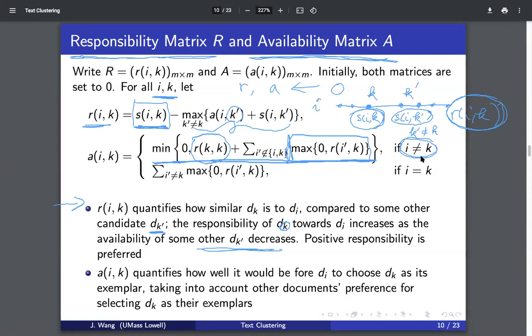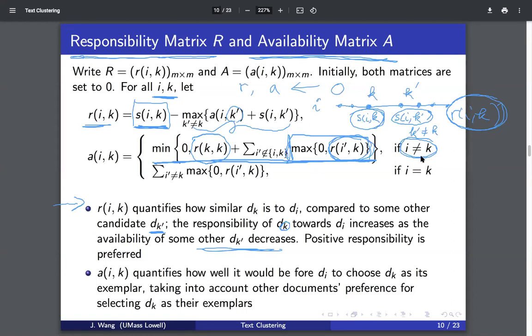And then I'm going to look for the maximum of zero and this R value. Which means that if R is negative, then the maximum of zero and this negative value becomes zero because it's the maximum value. So if it's positive, then we'll take that positive value. So that is for any other rows.